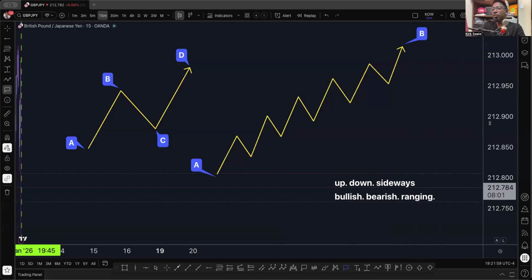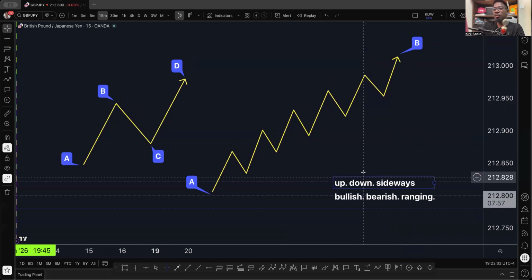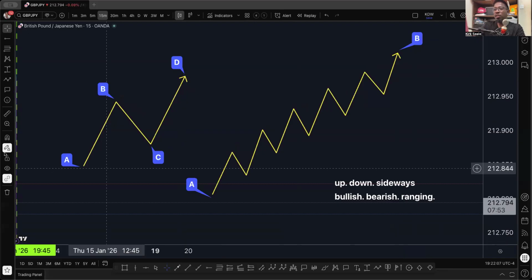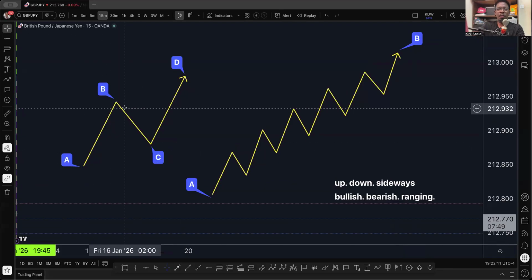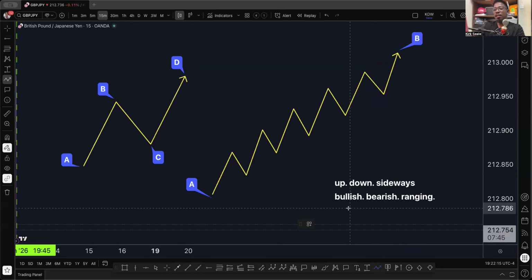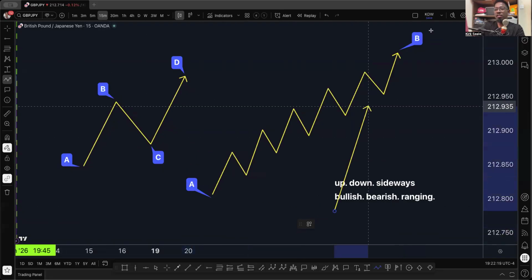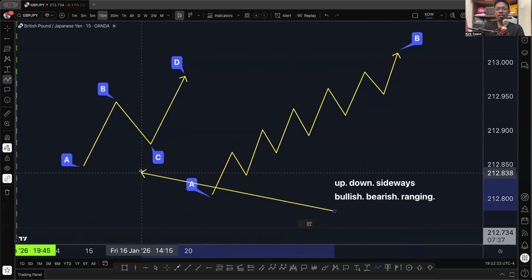All right. So far, so good. Now here's where we're going to go a little deeper. Remember I told you from here to here, this is A to B. This A to B is the same thing. This A to this B is the same thing as this. Two of these are the same thing.